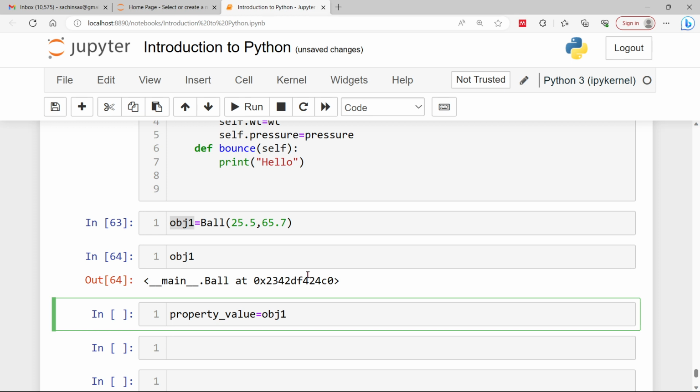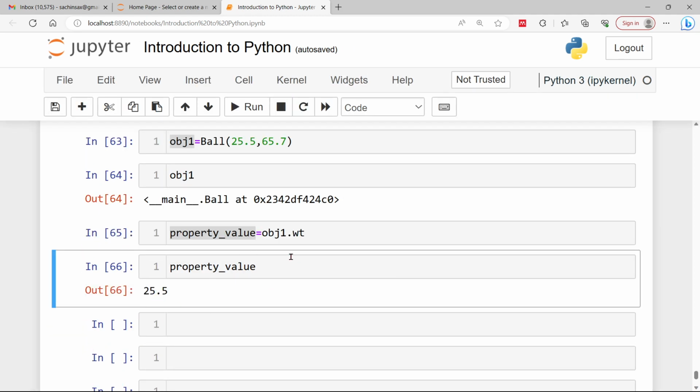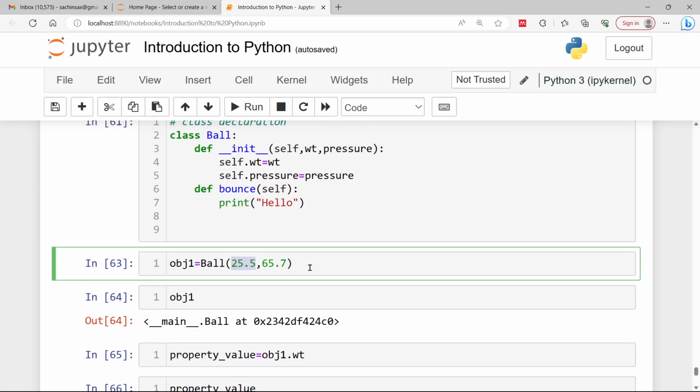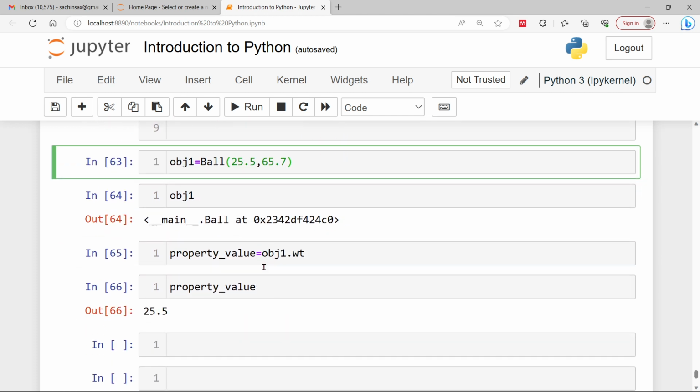For object 1, I'll write the weight, right? Give this one. Can you see it's printing 25.5, right? So this is the property of my object because we have assigned 25.5 as the first property, which is the weight of my ball. Can I get the pressure of my ball?